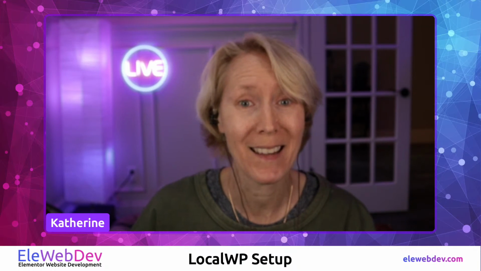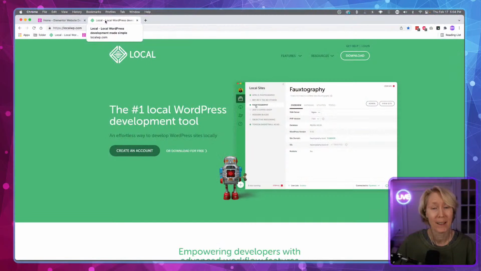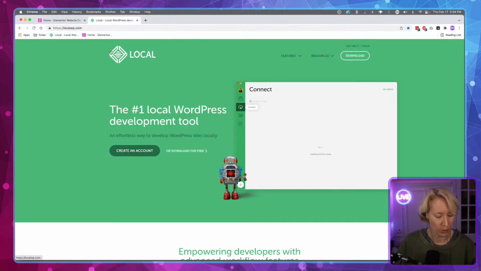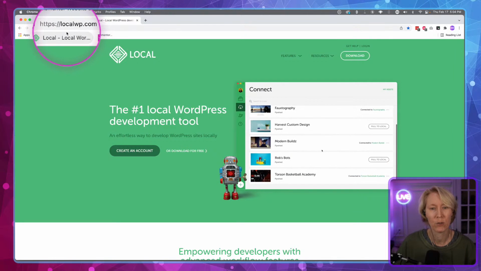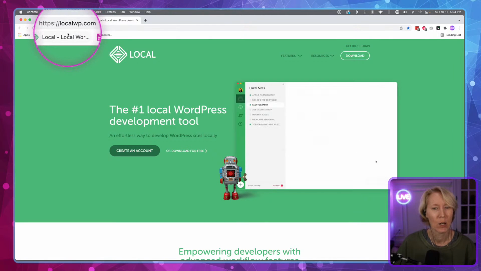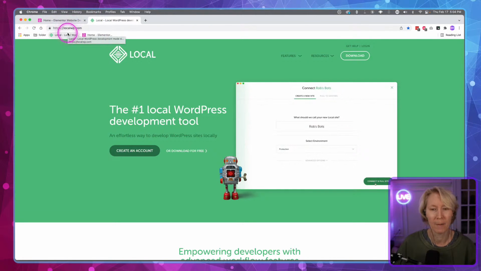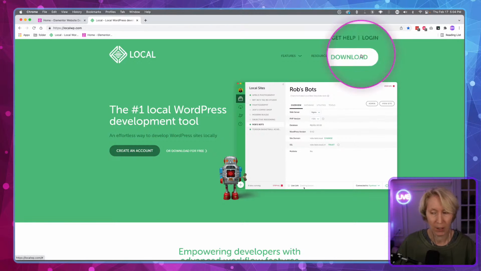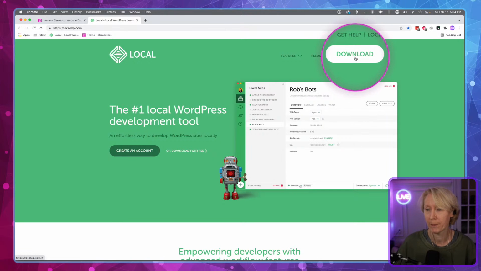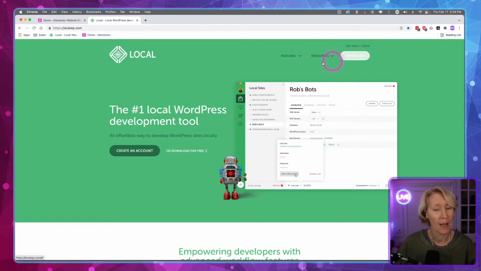Now, LocalWP is a piece of software, and it's out on the internet, and it's called LocalWP.com. So let me get my trusty circle here and zoom in on the address, which is LocalWP.com. It is available for Windows and Mac and probably Linux. And you download the software, where right here is our download button. It is free, F-R-E-E.